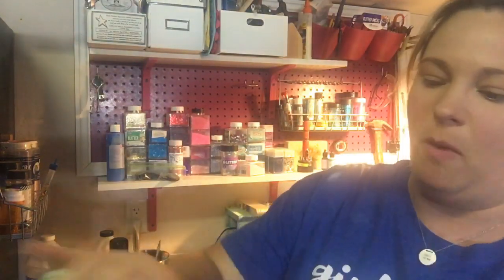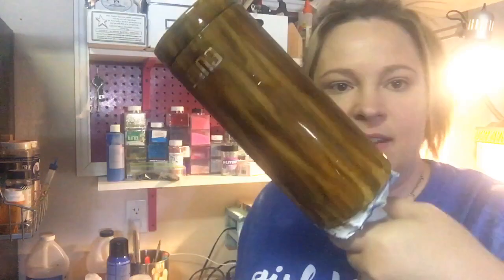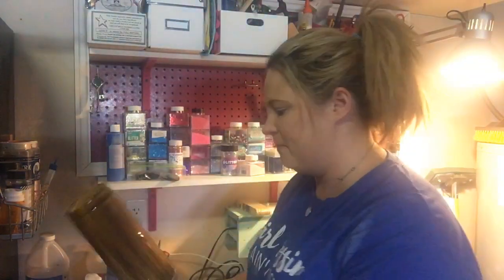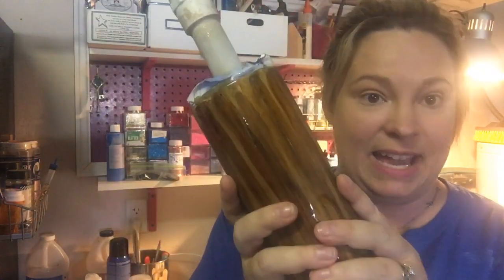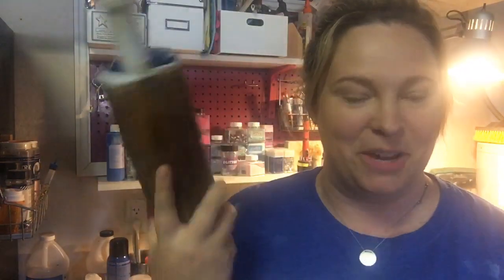So I just love this part of it because it just reveals it. Now I'm gonna keep wiping it with my alcohol here. And you can see as the alcohol dries, it starts to get a little chalky again. But don't worry about it. The epoxy is gonna shine it right up, okay? So I am going to turn the camera around. I'm gonna put it on the tumbler, and show you how I put my decals on here and what I've chosen for this cup, okay? So I'll be right back with the camera flipped.